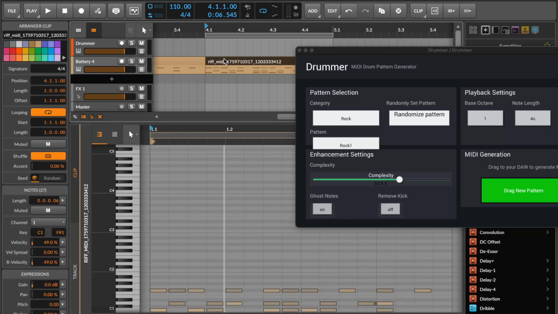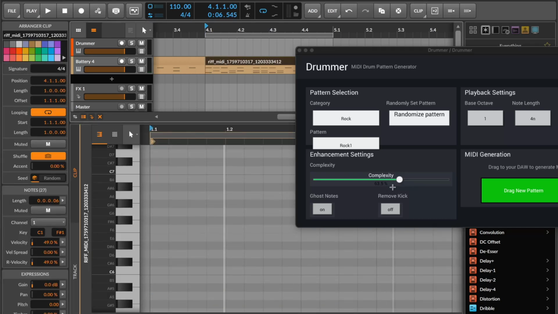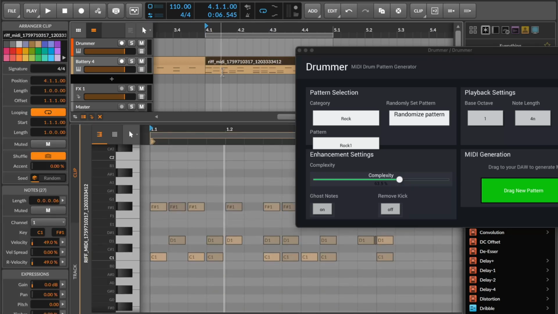So you can see, if I have not changed the complexity, I have set it to 63%, it keeps generating slightly different kind of complexity. So it's not the same complexity settings, like 63% is going to keep on giving a similar kind of a beat. 63% is on top of whatever is the underlying pattern.